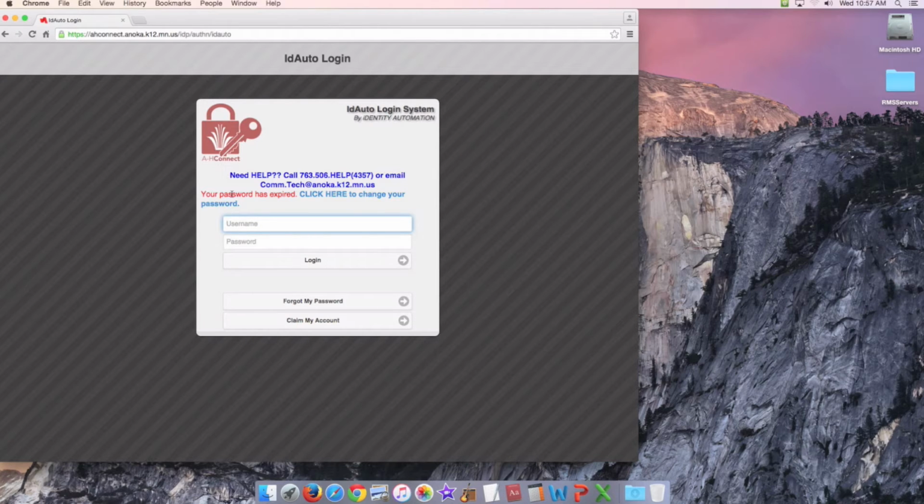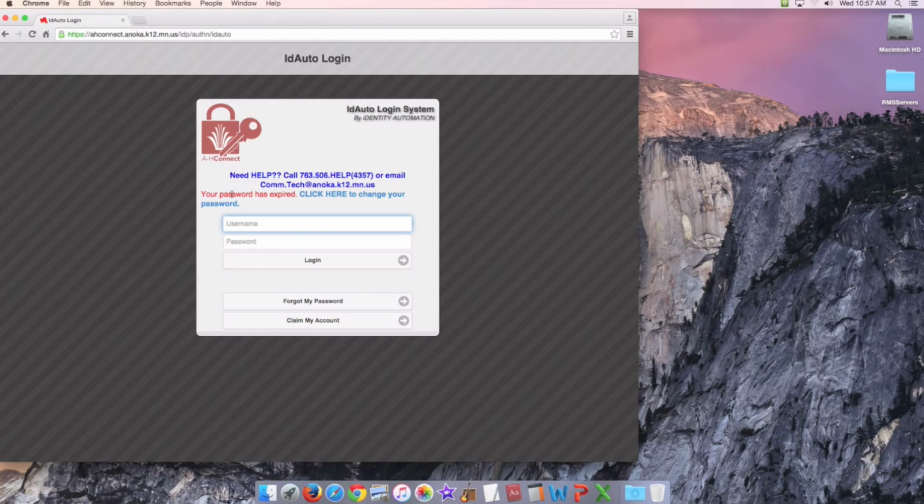You'll see that it is indicating that my password has expired. Now there might be a couple of other circumstances if you're not seeing this. The first circumstance being those of you who have already changed your password, the system is already taking you to the apps, you're good to go. The second scenario would be those of you where it might say a bad, invalid username or password. That simply means you've typed in your username and password incorrectly.